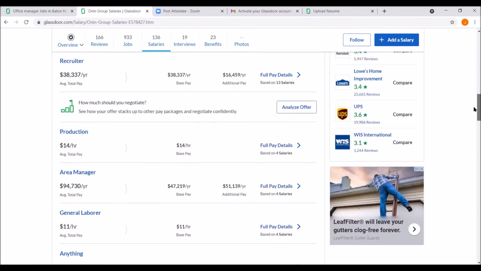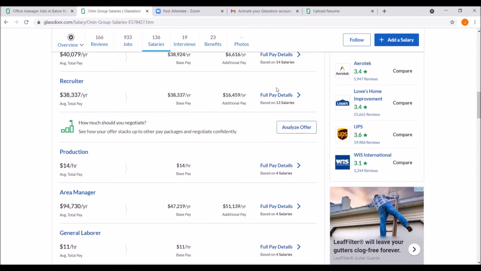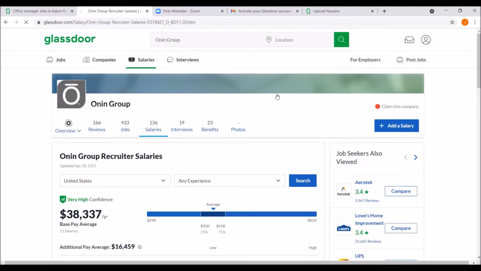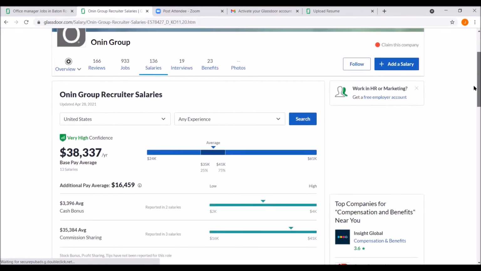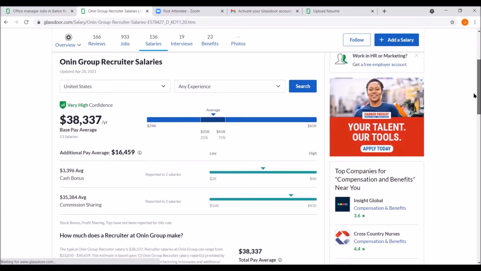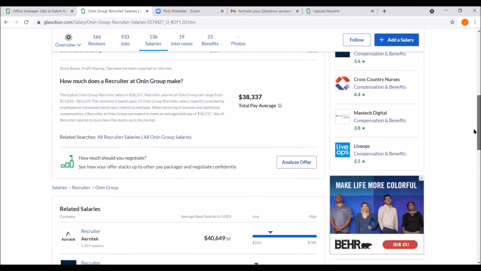But let's look here for a recruiter. It's based on 13 salaries, so that should give you a pretty good idea about what a recruiter would make at this employer. So here you see an overview: average, low, high, and so on.